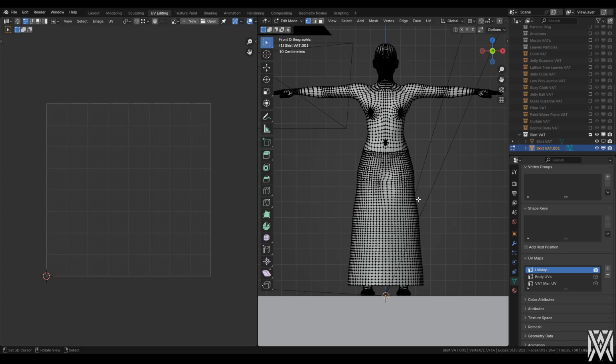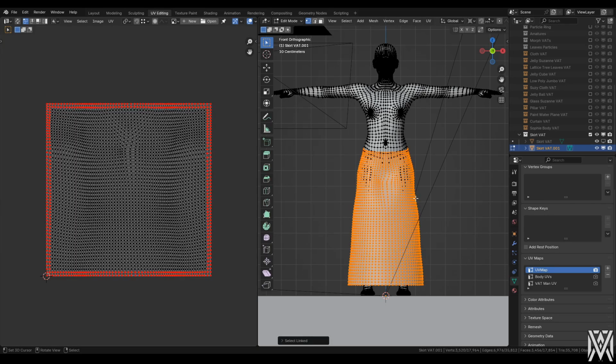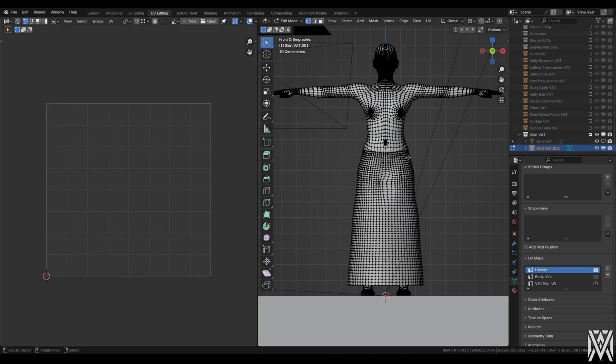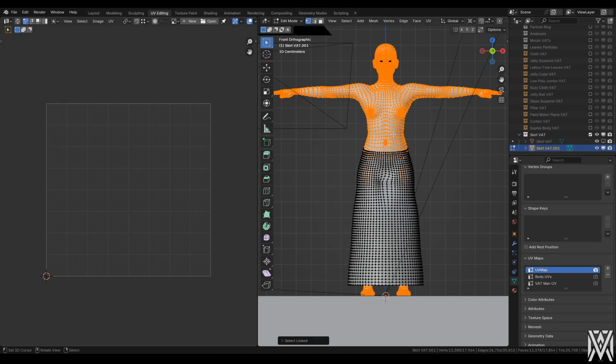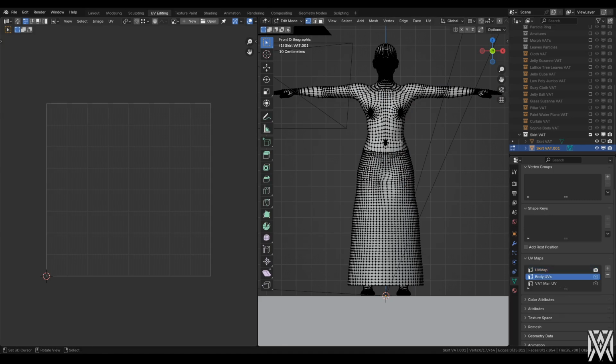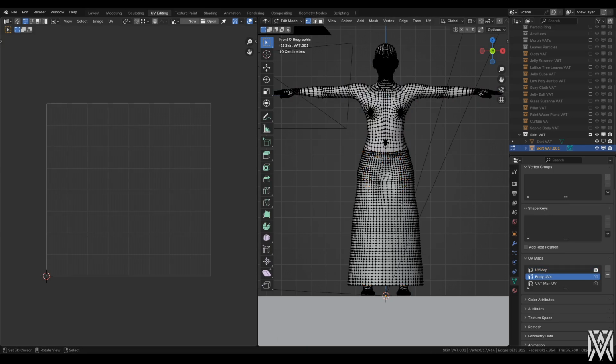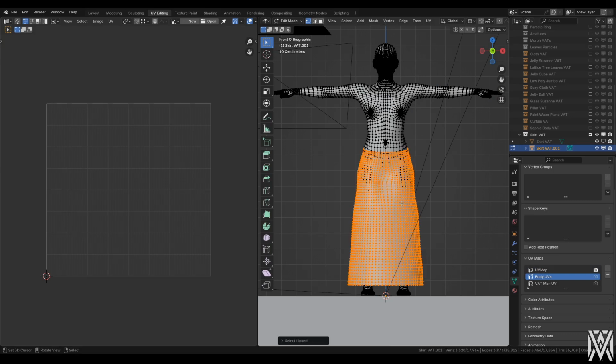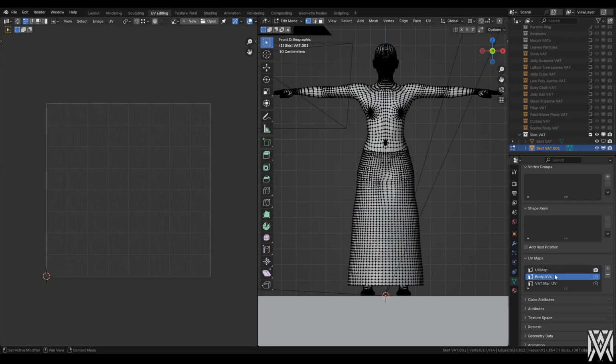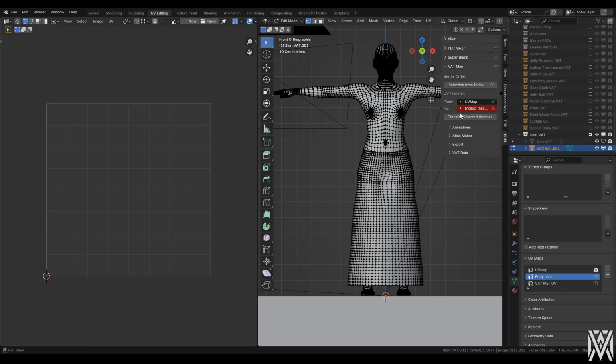Okay, so as we can see, if I select the vertices of the skirt, that is the UV map for the skirt, and there are no UVs for the body in this current UV map. If I select body UVs, I expect to get the inverse. The body indeed does have UV coordinates, the skirt does not. So what I'm going to do is open the N tab, and here in the VAT Man panel you'll see in edit mode it looks a little different.